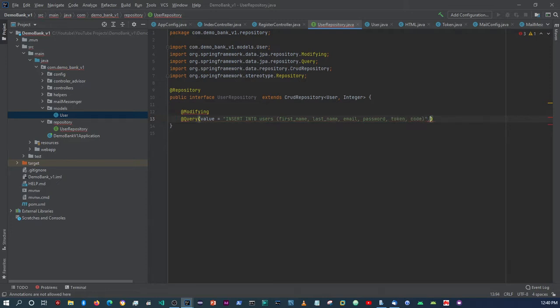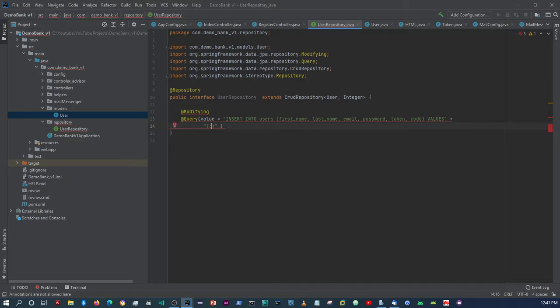right? And then after this, we can then say values. So now I want this to be on the next line, because it's gonna be too long to see. But in any case, when you set up the values, you can either say something like one question mark and then two question mark, etc. These will be the placeholders for where we set up our parameters, but I find it easier to just name them.